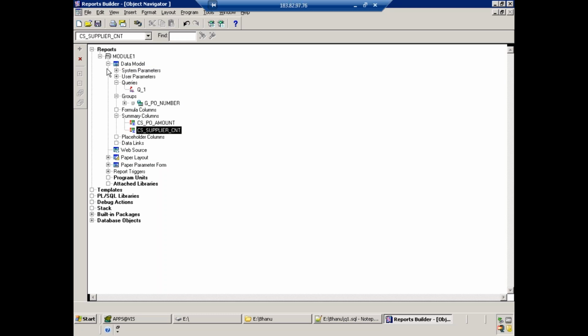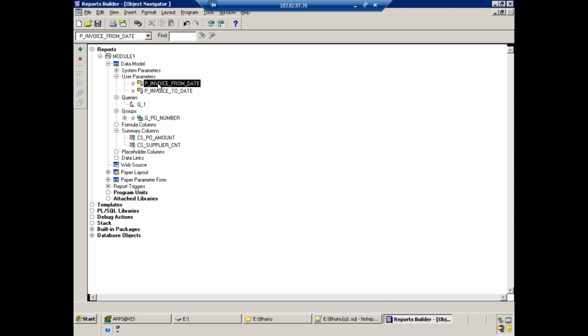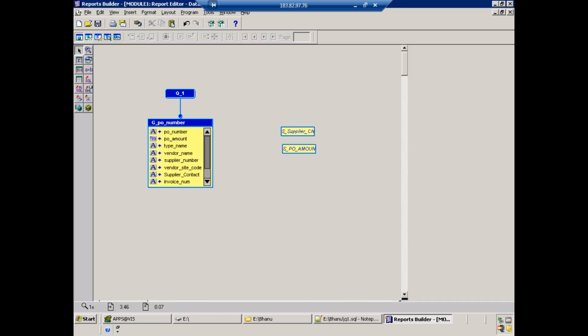And your user parameters you can also see here: invoice from date, invoice to date. I hope we are able to see now. Your query name is Q1, your group name is G underscore PO number, your summary columns here. The user parameters will also be affected.